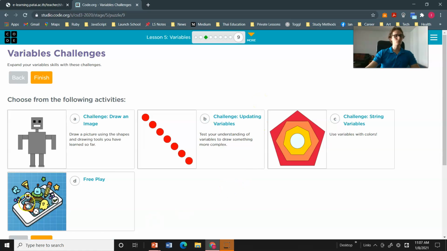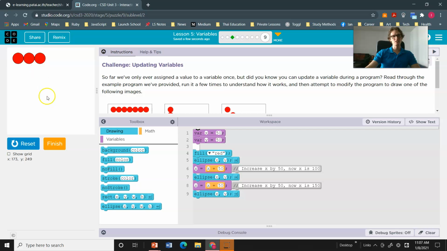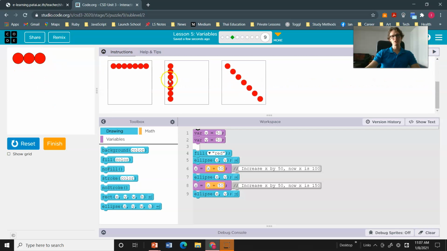And then I want you to choose one of these challenges. I'm going to show you B as an example. So for B, you can update variables, right? Right now, if I run the code, we get 3 red circles in a row. And your goal is to make one of these images. If you look at the code down here, you can see there are 2 variables, x and y, that both have a value of 50.